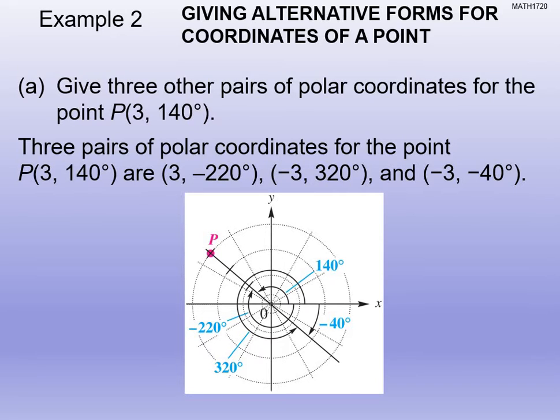the opposite of it. So if we go 320 degrees, that still puts us in the 4th quadrant, but the negative 3 on the magnitude actually tells us that we are pointing into the 2nd quadrant. Okay, and then we have negative 3, negative 40. So what does that do for us? Alright, we're going negative 40 down from the x-axis, and then we're going to go in the opposite direction, which makes us point into the 2nd quadrant when we do this calculation.